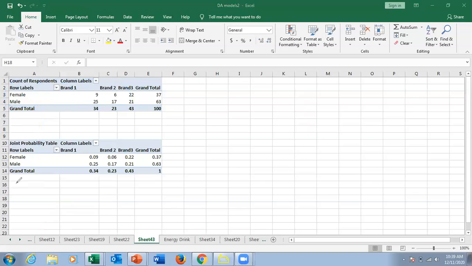Right? Here the female preferring brand 1 is 0.09. So how was it calculated? Through the pivot table. I'll show you again how we calculated it.